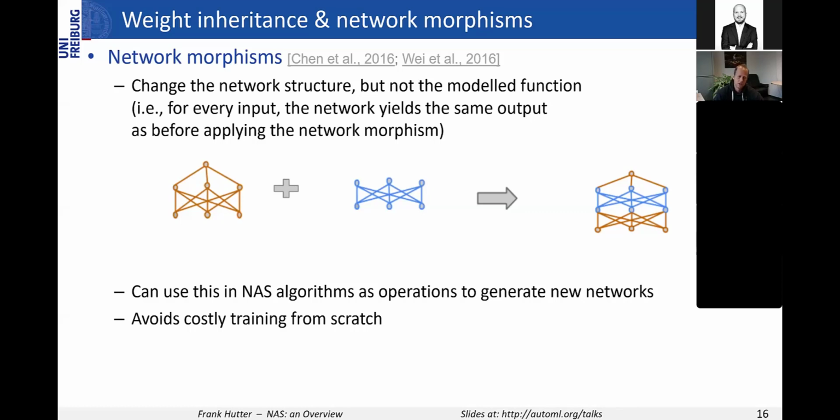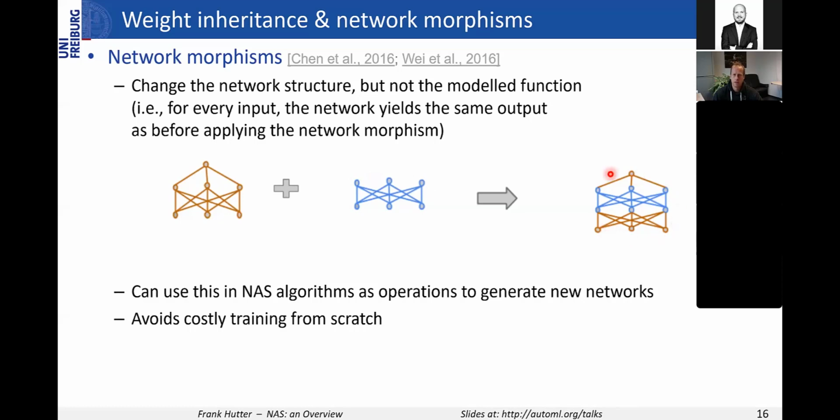And this is useful in neural architecture search because it allows you to do very cheap moves in architectural space and gives you a pretty much pre-trained model. So you can have this architecture, train it, it's pretty good. Then you just add a layer that's an identity mapping.